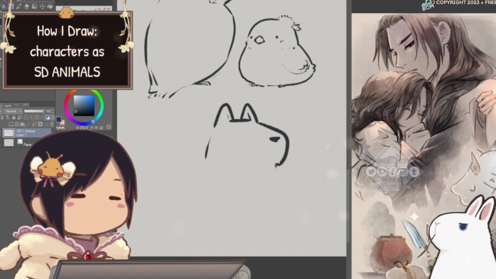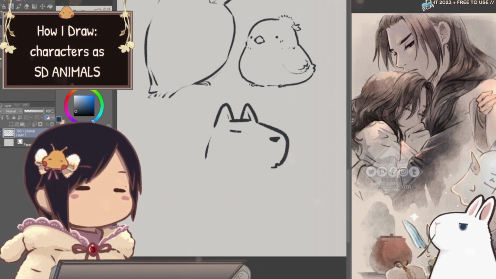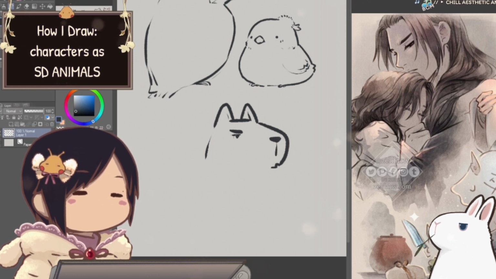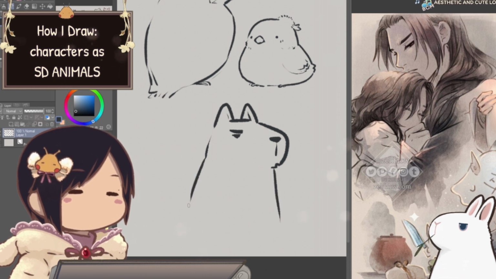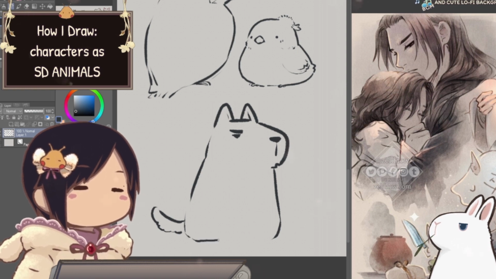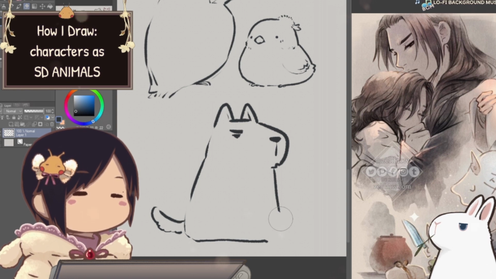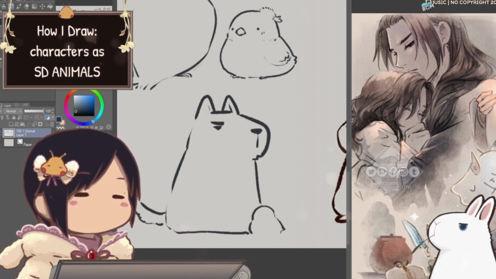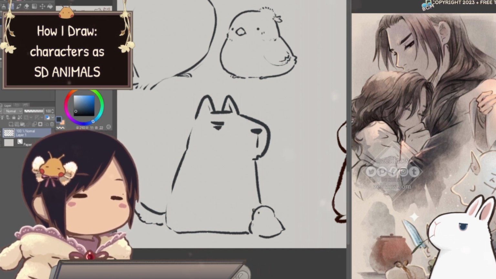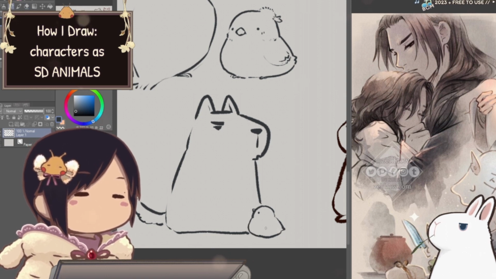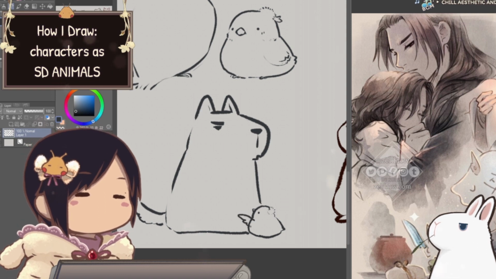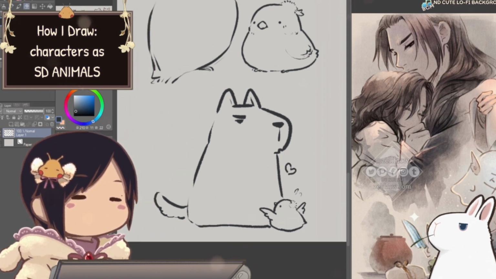But I thought it'd be kinda cute, a big doggo protecting a little borb. There. That's kind of them too.